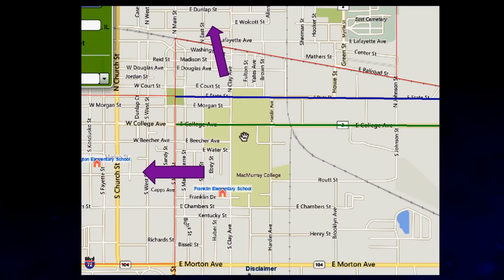In one possible scenario, I used State Street as the new boundary. I calculated how many students in the Franklin boundary live south of State Street and north of Morton Avenue. These students would become Washington students. The students north of State Street would become Lincoln students. I then did the same calculation using College Avenue as the boundary. There are currently 178 K-6 students living south of State and north of Morton. There are 154 students living south of College and north of Morton.